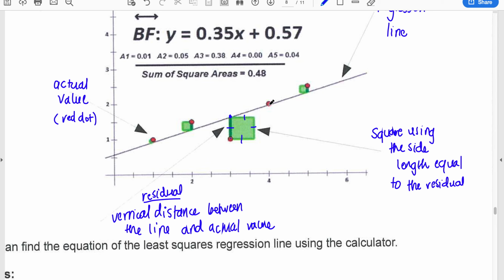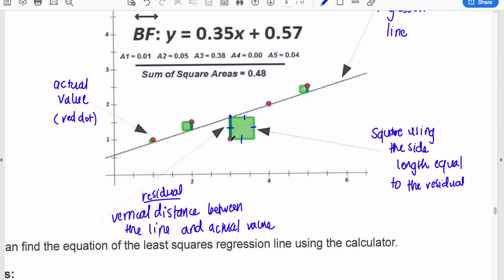Now, if you've got dots that are right on the line, that means that they've got a residual of 0. So there's actually no square even in that particular spot. Now, this one doesn't look like it's quite on the line. So the square formed by this one is very, very small, and it's so small that we can barely even see it. Whereas this dot here is quite far away from the data, so it creates a really, really big square. So we want to place it in a spot that's going to give us little squares, so that when we add all of those squares up together, we get the minimum possible.